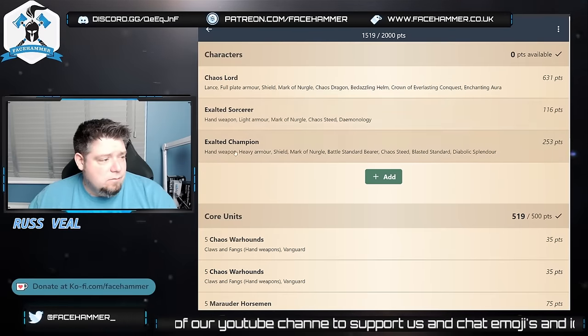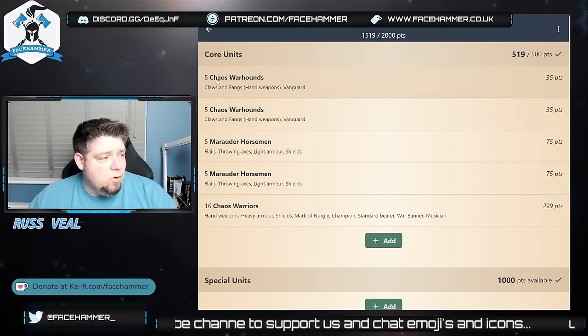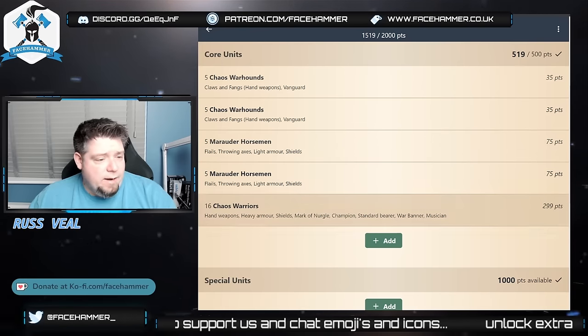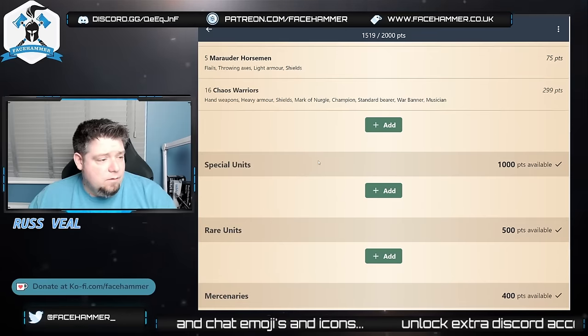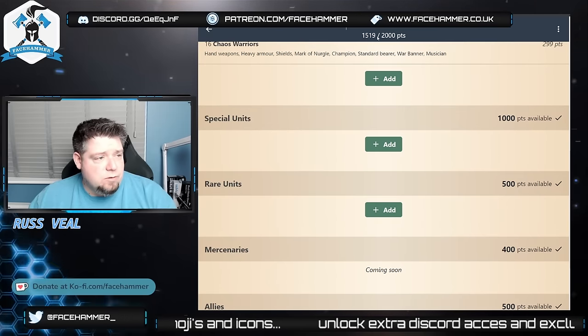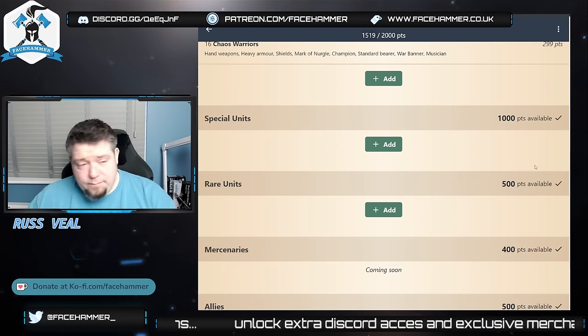I've got a level 2, I've got a BSB, and I've got a Chaos Dragon Lord. I've got 4 units of redirect chaff. I've got 1 anvil. That's my core. So now we're just going to fill up with special. Now notice I've got 481 points, and that's it.